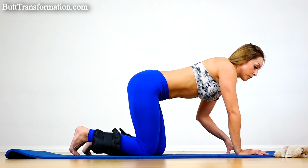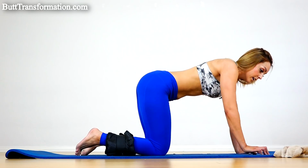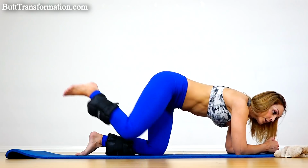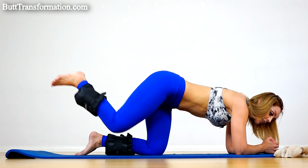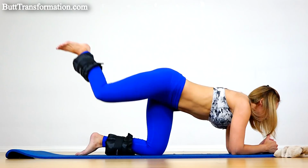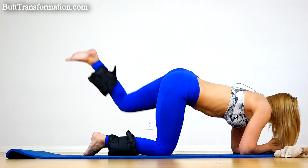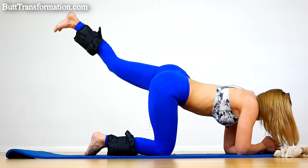We're just doing a regular knee tuck to a press. So this time you're gonna go in and you're gonna press out, really squeezing that butt on the way up, 20 on each side. Ready? Let's go. In, out. Come on, halfway there. Great job. Other side, same thing, knee tuck, take it out. Push through your heel.